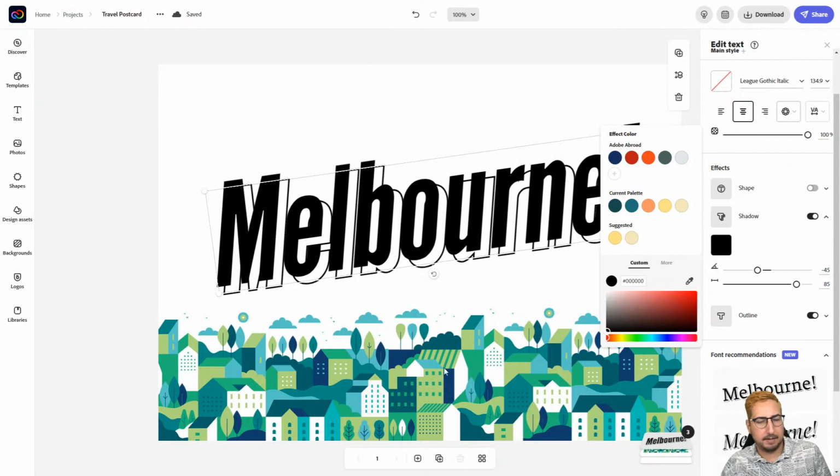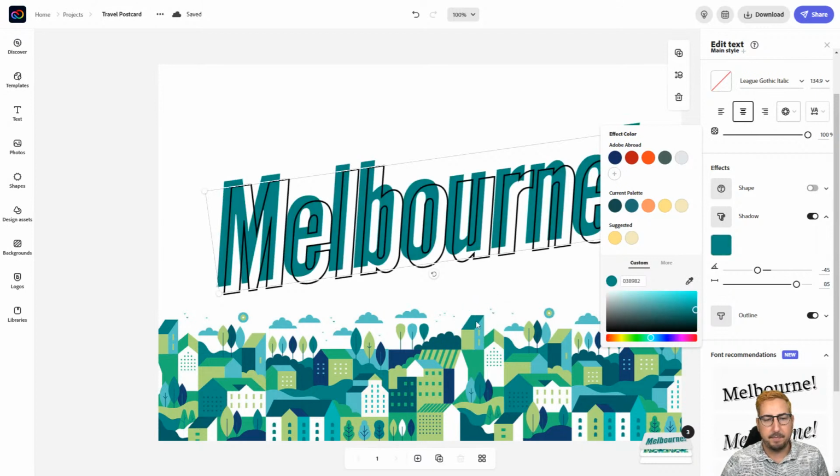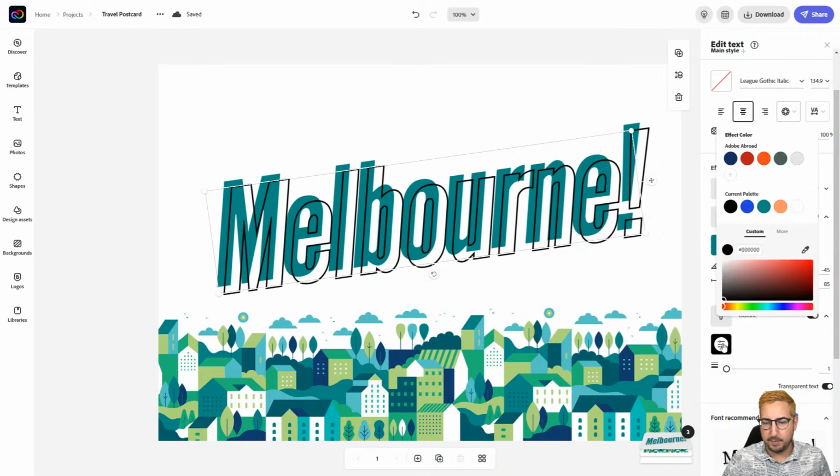It can't really pick up all of these individual colors, but what's great is I don't have to worry about that. I can literally click on this eyedropper and grab one of these colors from my design and it will apply it to that type, right? It's super easy. So our outline as well, we want to do the same thing. We want to use that eyedropper tool and then just select one of these colors. So maybe that darker color right there.